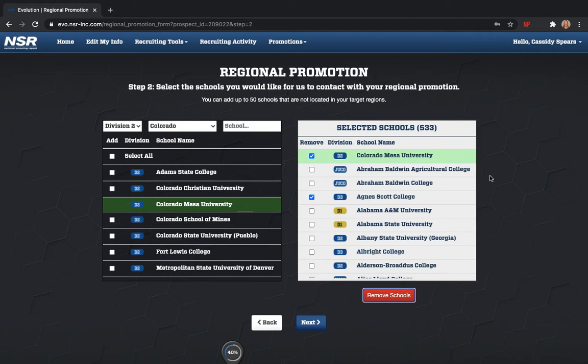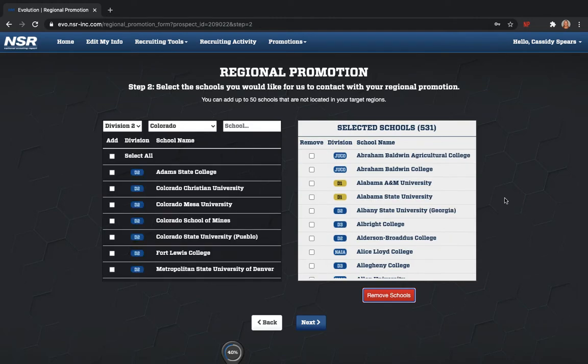All right, you want to select like 3 or 4 and then remove, because what the system does is it's thinking too hard and then it'll freeze and it won't let you do that. So just select 2 or 3 schools that you want to remove at a time, and then press remove.